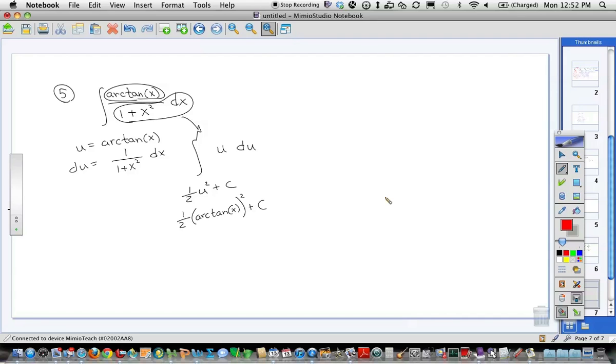It never hurts to just do a quick little derivative of that just to see if it fits. The derivative of this, you do the outside first, which would bring a 2 down in front, cancel the 1/2. You'd leave the arctangent alone to the first power, so you'd have an arctangent times the derivative inside, which is 1 over 1 plus x squared. So you'd have arctangent times 1 over 1 plus x squared, which is exactly what that is right there. But could you have come up with that just looking at it? This technique makes it really pretty easy.